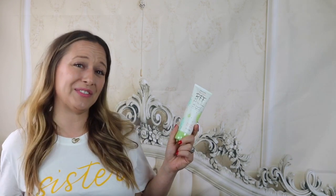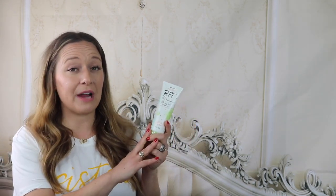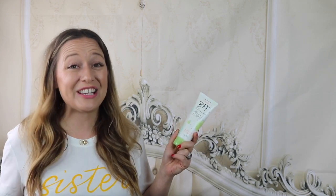BFF is a top seller for Posh, also known as Best Face Forever. It's an exfoliating face wash, and the exfoliant is derived from sugar cane, so it's gentle enough for daily use. BFF is formulated with grapefruit and peppermint extract, so it's really great for in the morning, in the shower — it kind of gives you that zesty, wake up and go.